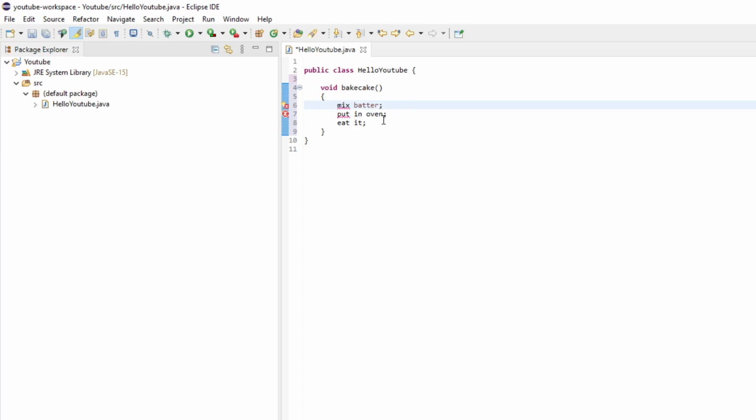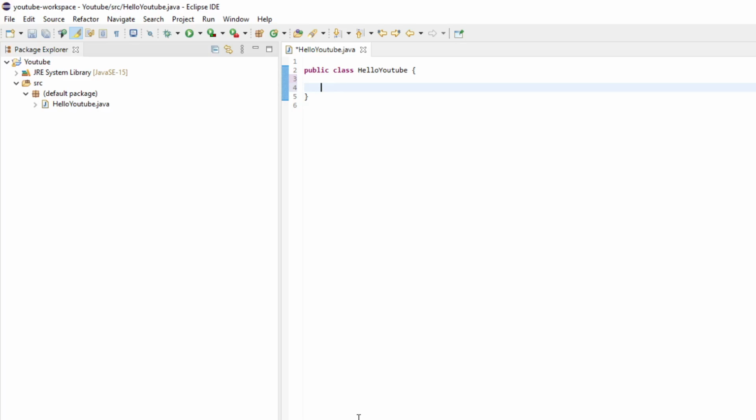Similarly in Java we need to make a method in which we give instructions on what we want this particular method to do. Now, one more thing I want to tell you is that in Java we have a rule that we always need a main method.